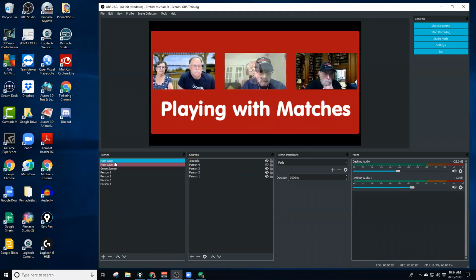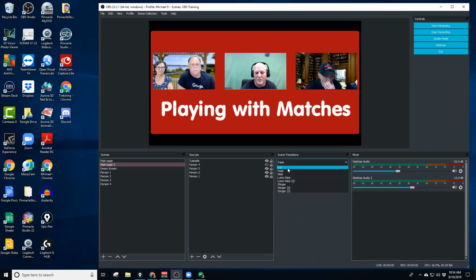And those that know me know that I have a Stream Deck. A Stream Deck has a button. I would set OBS scene 1, scene 2, and just hit those buttons and it takes me that way. I can make that fade whatever I want. I can make the duration really quick. I can make it 300 instead of 3000 with a fade or a slide. So I can do that.